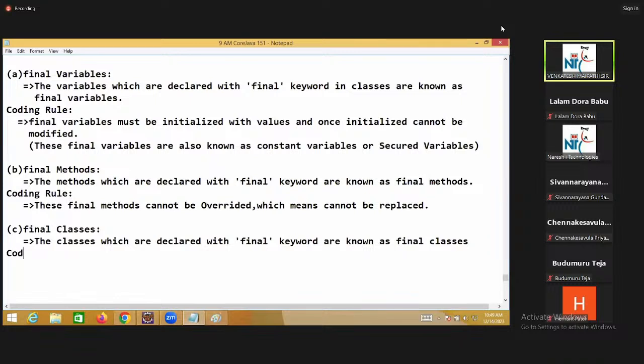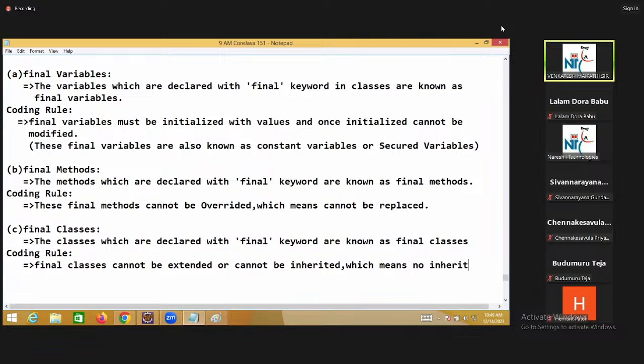So, coding rule. Final classes cannot be extended or inherited, which means no inheritance.